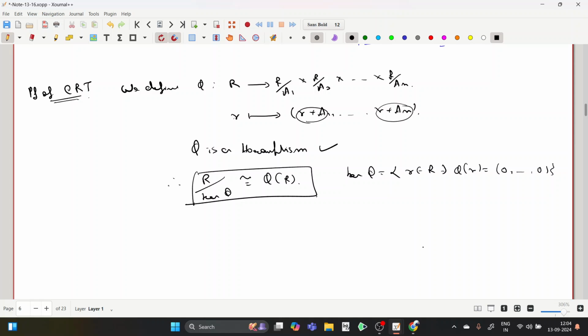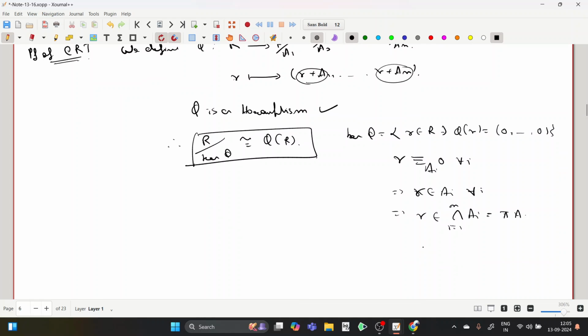But for this to be 0 in terms of every coordinate, if you go by the notion of modulus, it specifically means that r is 0 modulo ai for all i, or in fact this means that r is inside ai for all i. But this means that r is an element of the intersection of all these ideals, i equals 1 to n, and this is nothing but the product of all these ideals, i equals 1 to n. Therefore R mod a1 a2 till an is actually isomorphic to phi of R, right?